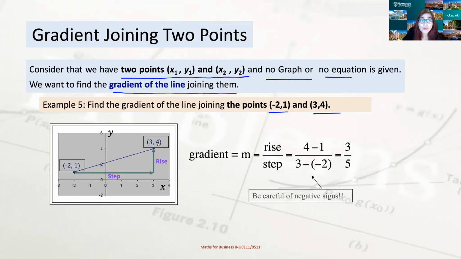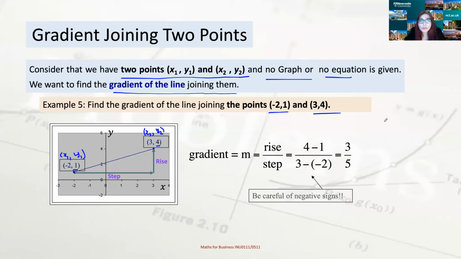The rise is y2 minus y1, 4 minus 1. That's your y2, and that's your y1. This point is x2 and this point is x1. It's up to you, guys. You can take this one as x1, y1, and this as x2, y2. It's all at your convenience. Algebra is all about solving using letters at your convenience, okay? So you can choose whatever point you want. You can choose this as x1, y1 and then subtract, or you can choose this as x2, y2. For example, I've done here four minus one.